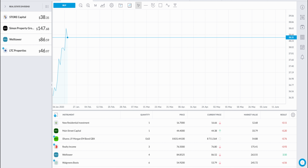And so you may be thinking, well, why don't I just buy the previous stock that I mentioned, the one with ticker symbol MAIN, because it's a much higher yield and it pays out monthly. Well, this is where we talk about having a diversified portfolio. You don't want to put all of your eggs in the same basket. You want to spread out your risk and buy into a range of different companies, all of which are profitable and are solid companies. And so you just have to understand that some stocks pay more dividends, some pay less, but it's a much safer option to spread out your risk and diversify.